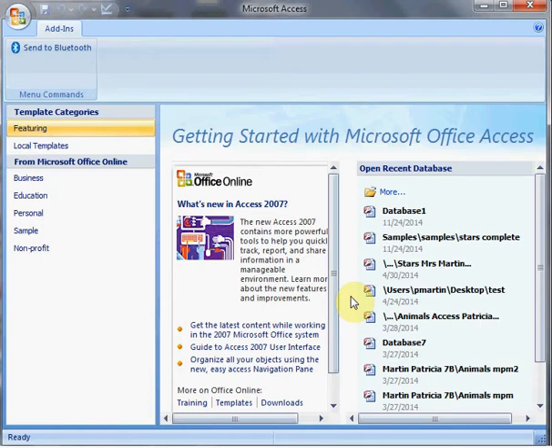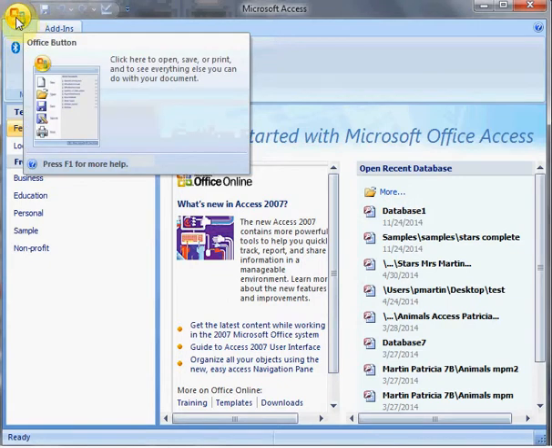Today we're going to start using Microsoft Access, and Microsoft Access is a database program, and always when you're using a sophisticated database program, you always save first. So I'm going to just go over how to do that. It's called creating. So when we get into Microsoft Access, it looks something like this.